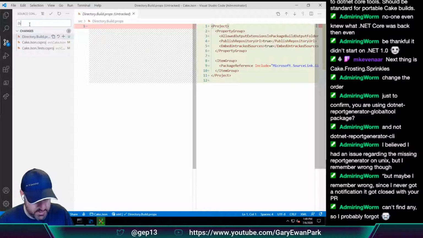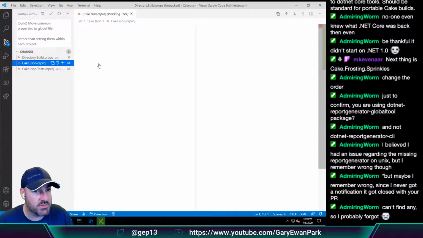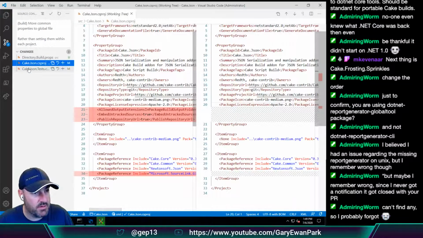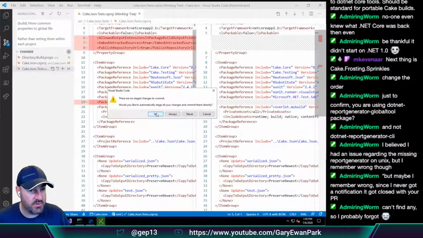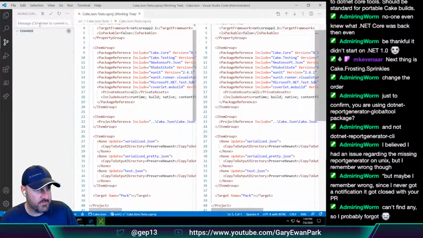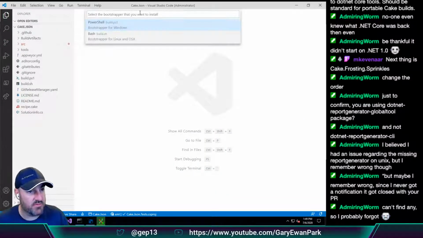So this is build, move common properties to global file other than setting them within each project. So that was the addition of the build.props, remove them from there, and we remove them from there. So let's do that. That's into the develop branch. Then let's have a look at updating the bootstrapper and see what files have changed.